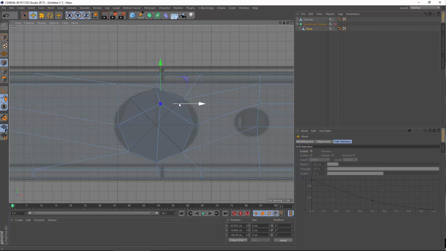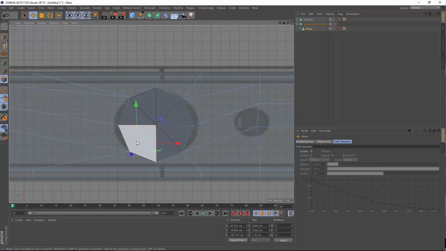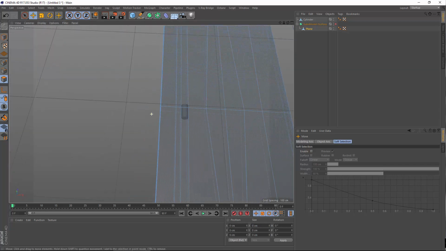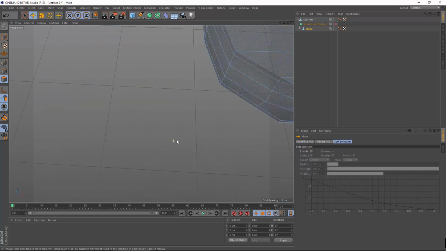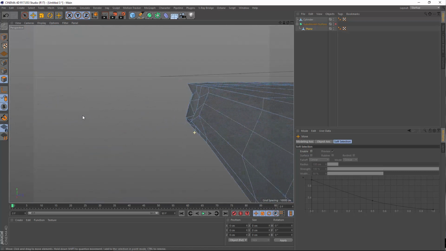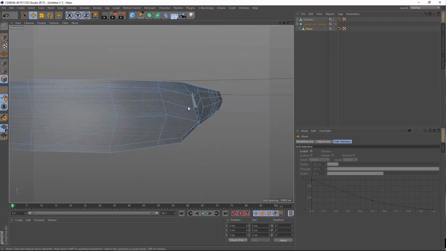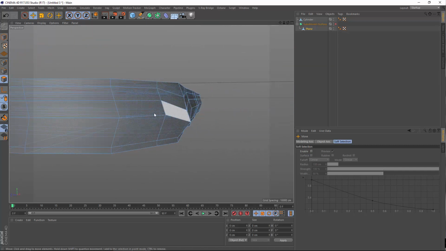And here now I have, no, I don't have, yes, I do have a problem. I think this point should just simply stick here in the middle, to be honest. And this point here should go down here. Okay, perfect. Now we just simply go into poly mode, try to delete this here, whatever we created. And now we should already have a hole here. And I hope I did nothing wrong. Even so, this looks a little bit messed up right now. Yes, this is because I did change the line here before.